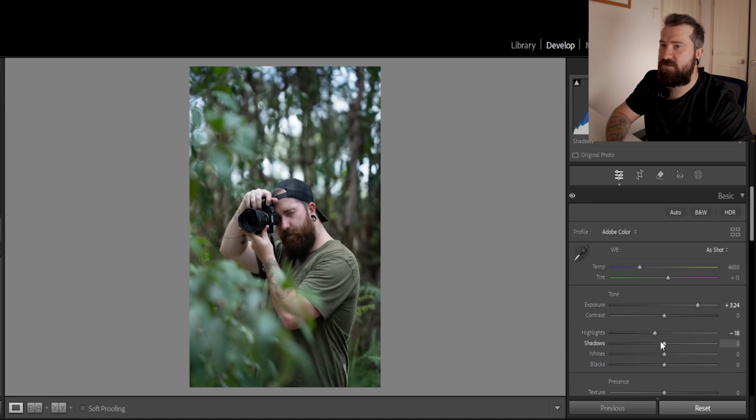Let's just mess around with the sliders a little bit more. The main thing in photo editing is honestly just trial and error, messing around with your sliders. It's the colors that I'm obsessed with. Honestly, if the lighting was like here to here, I don't really notice a huge difference. Well, obviously I do, but realistically, oh.